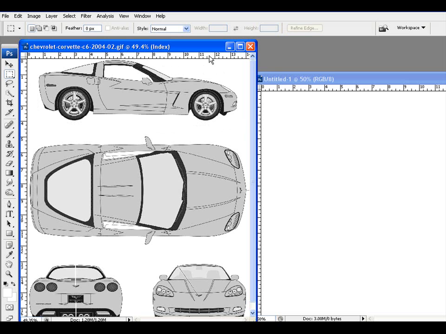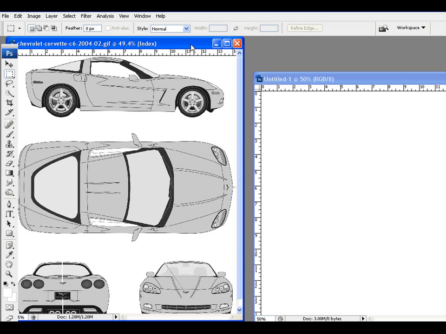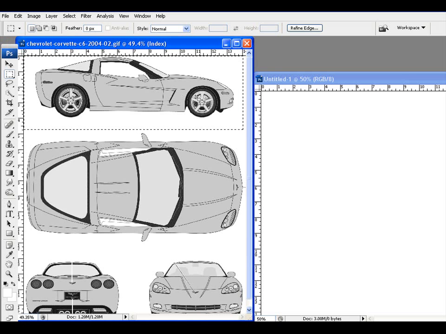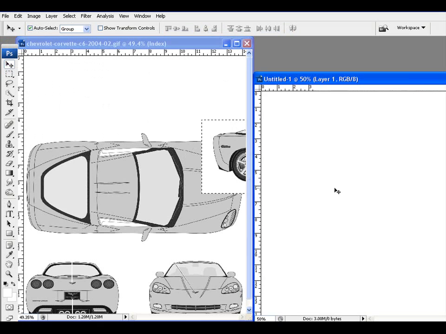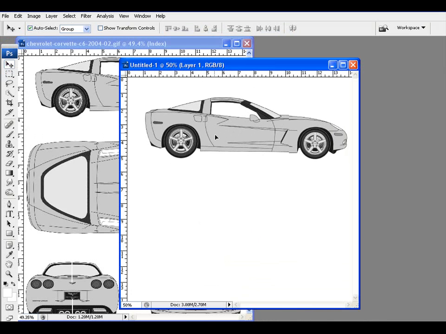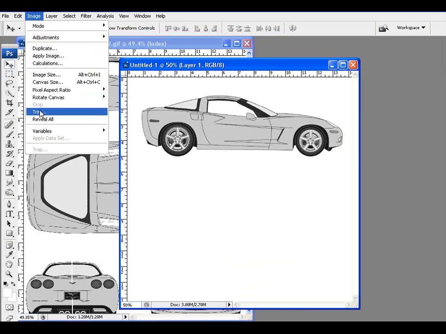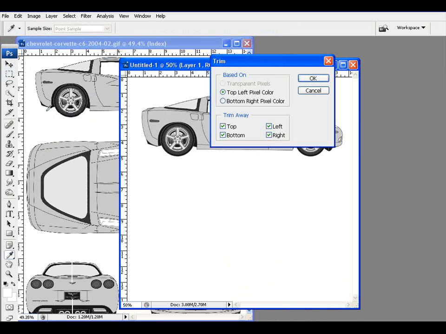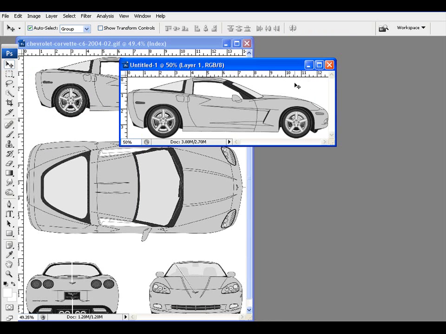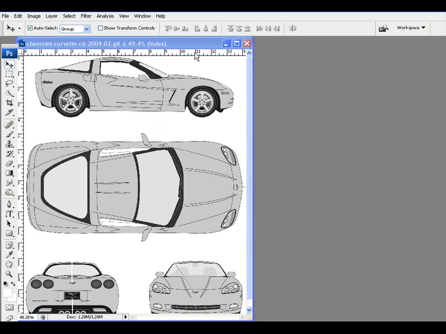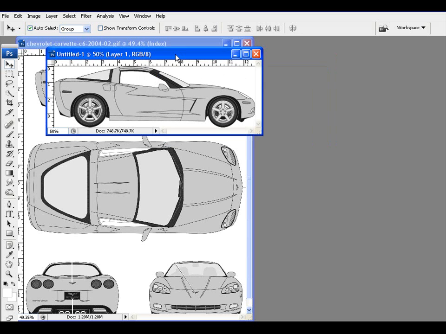But I've got a feature that I can use in this program. I was just showing you in case you didn't have it, where I can overshoot it. As you can see, I over-selected too much to the left, too much to the front, and too much on the bottom. That's okay. I'll just take it over here, and I can even drag it to the top. This is a real nice option here. It's called trim, and I'll just trim all 4 corners. This is what you'd want if you marquee select it. That's how tight you want it.